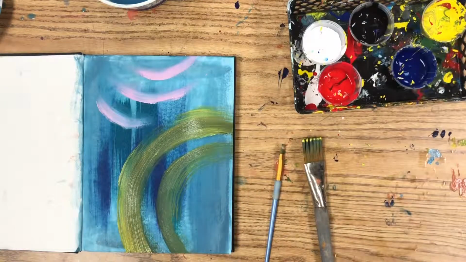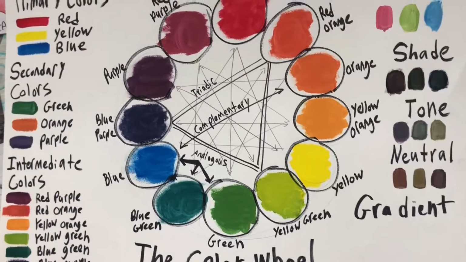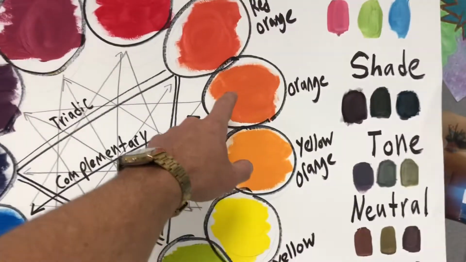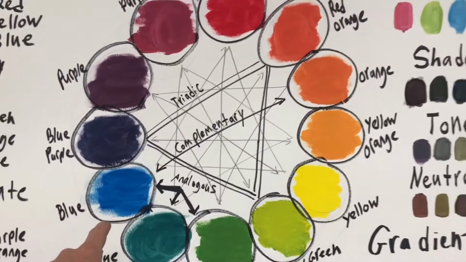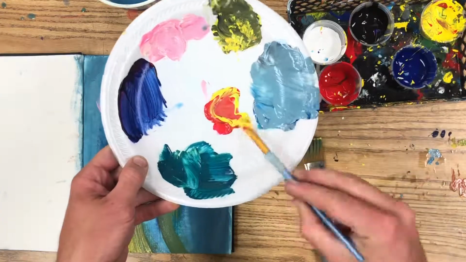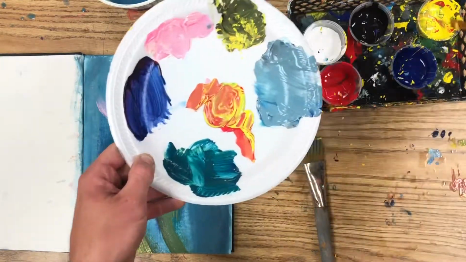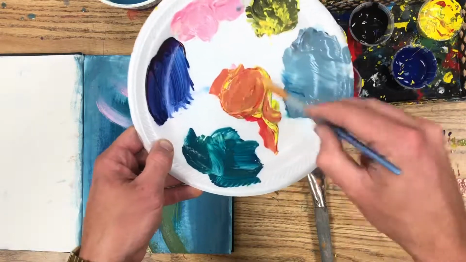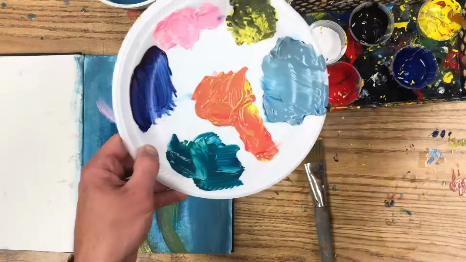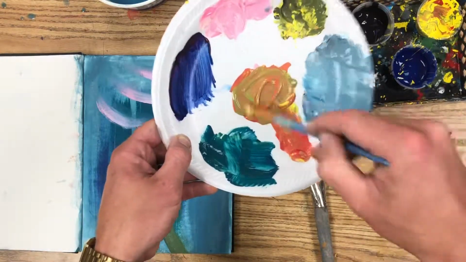So I'm going to see if I can do those both with one last addition to this painting. To find the complementary color to your background color, find the color that is directly opposite from it on the color wheel. In my case, it is orange. As you mix up your complementary color, make sure that it has at least a little bit of all three primary colors in it. That will turn it slightly brownish. No need to turn it all the way brown, or when you do this next step, it might look a little bit like, well, dookie. So don't take it all the way there. Just a little bit brownish will look great.